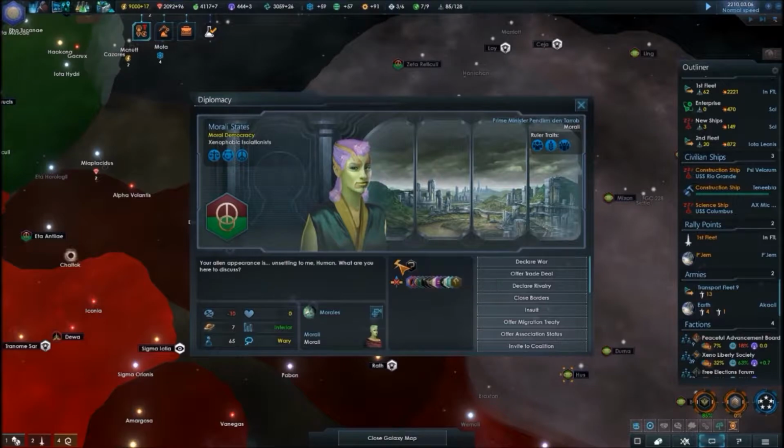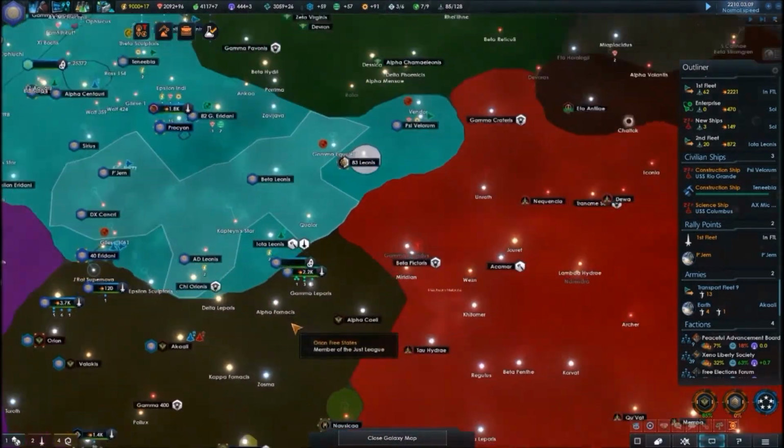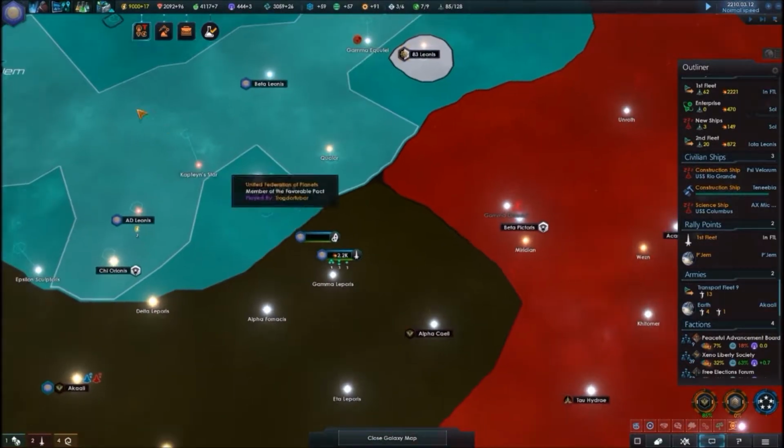They've rivaled somebody that we don't know, that's all. Yeah, the Empire up north for us. Alright. I will declare war.